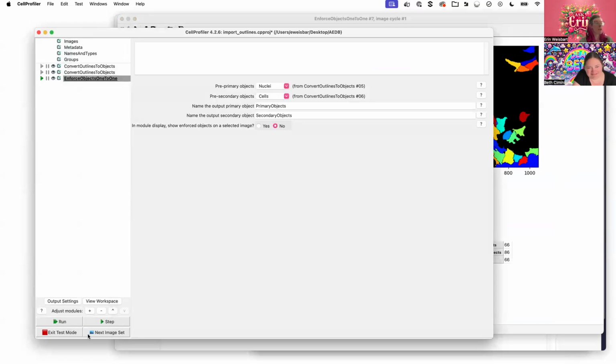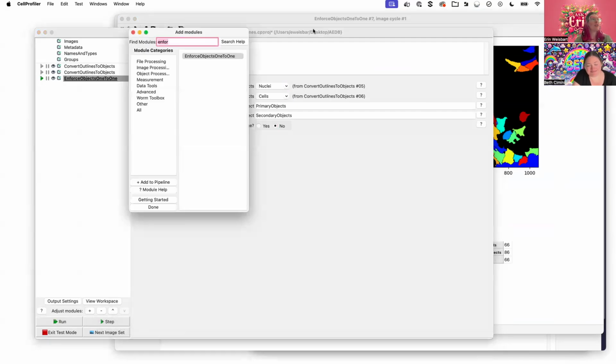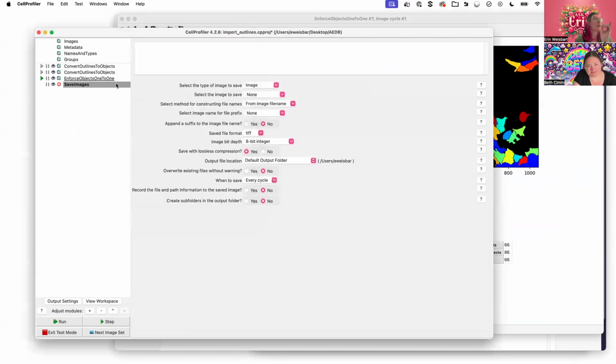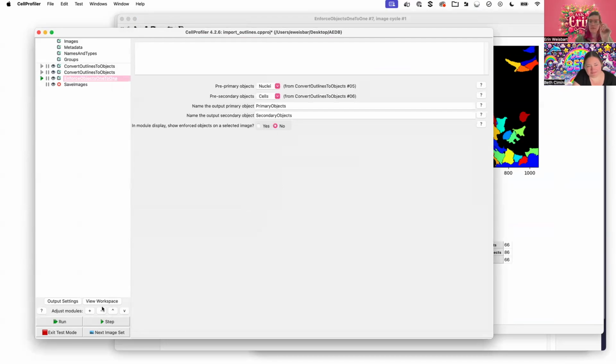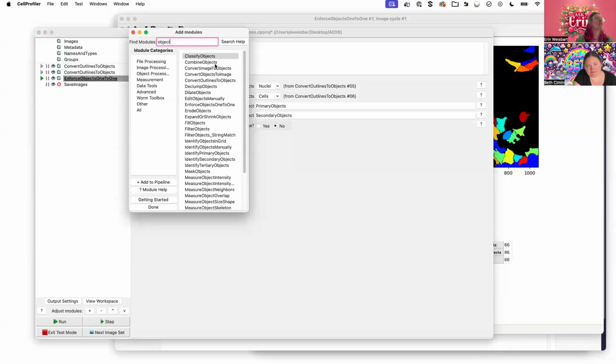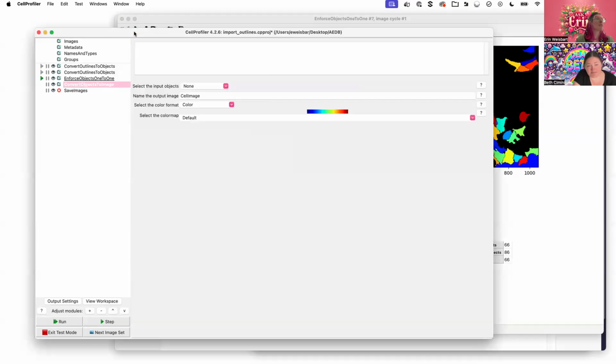So then one other thing I said, full circle, that I said I would show you now, if we add another module. Oh, okay. So here, actually, we gotta make an image, make our label matrix image. So we need Convert Objects to Image. There we go. Look at me just doing this on the fly. No stress, I swear. I'm not stressed.